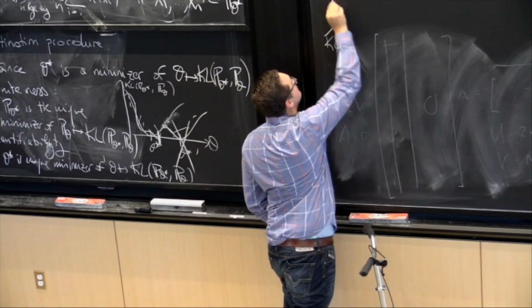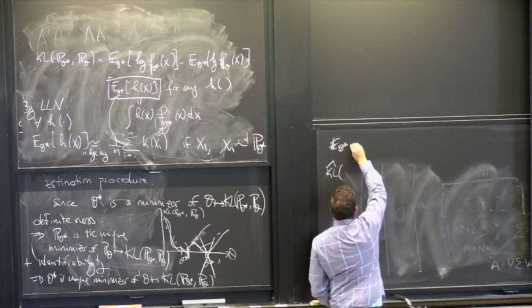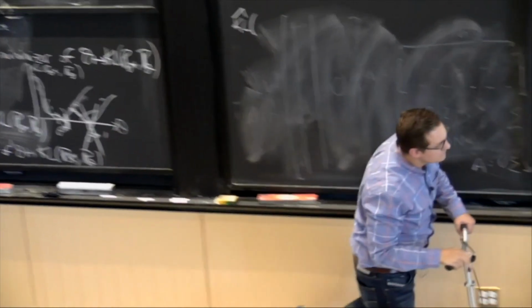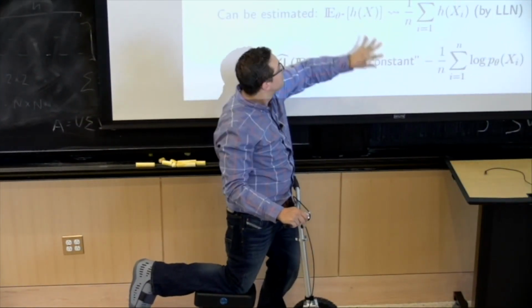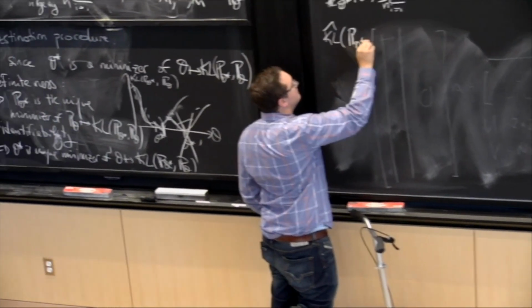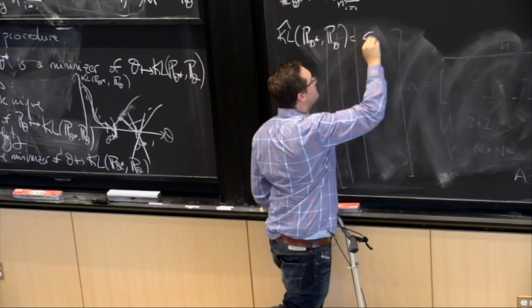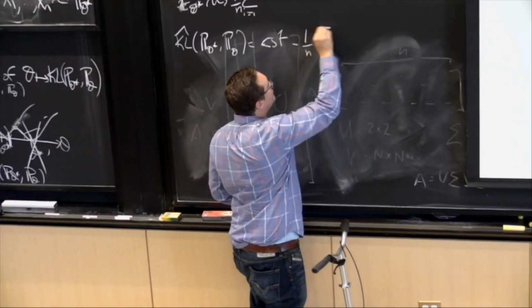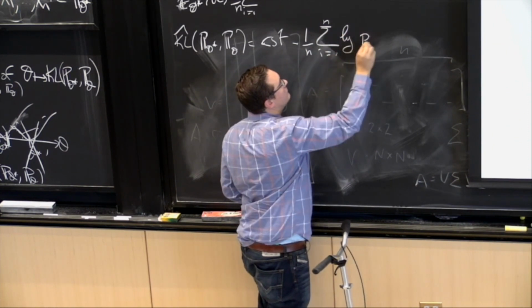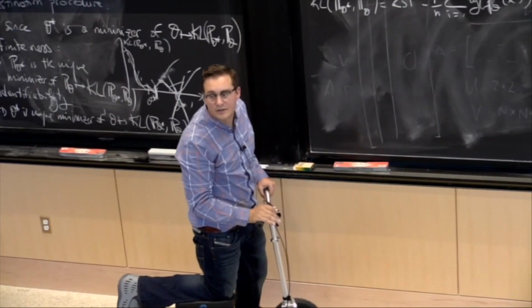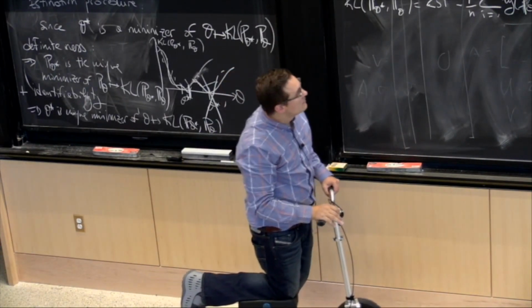All right, so all we did is just replacing expectation with respect to theta star by averages. That's what we did. So if you're a little puzzled by this arrow, that's all it says. Replace this guy by this guy. That has no mathematical meaning. It just means replace it by. And now that actually tells me how to get my estimator. It just says, well, my estimator KL hat is equal to some constant, which I don't know. I mean, it certainly depends on theta star, but I won't care about it when I'm trying to minimize, minus 1 over n, sum from i equal 1 to n, log f theta of x. So here I'm writing it with the density. You have it with the PMF on the slides, and so you have the two versions in front of you. Oh, sorry, I forgot the x_i.